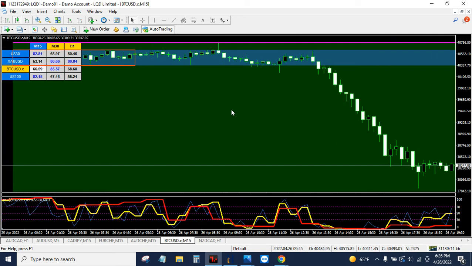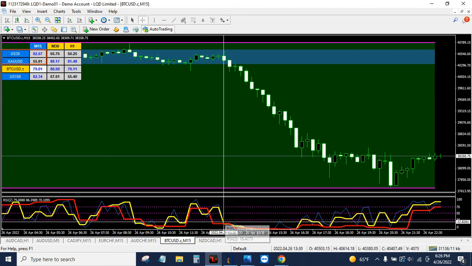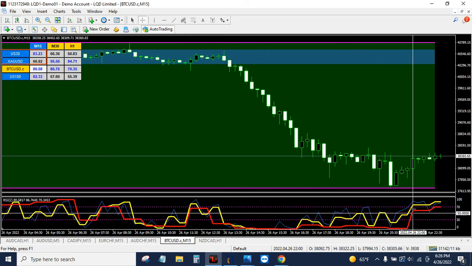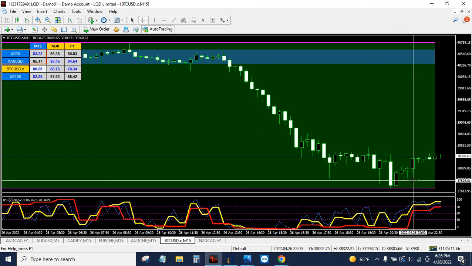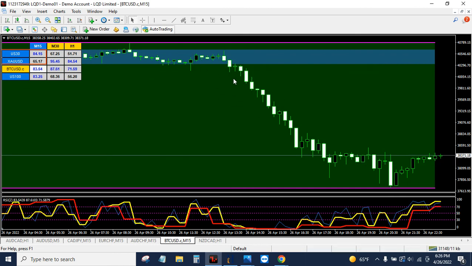Bitcoin. See, on Bitcoin, the long position was open here. The short position was open here. The 3 hour RSIs were below 30, so the short was opened. It stayed short all the way to right here. Then the short position was closed and a long was open. Remember, what this is supposed to do is lock in profits. If you go 10 pips, you move to break even on that position after the 10 pip profit is hit. I know spreads will be an issue, but it's just safer to lock in profits.